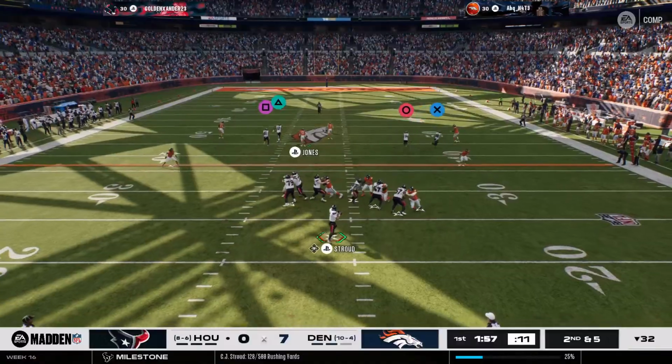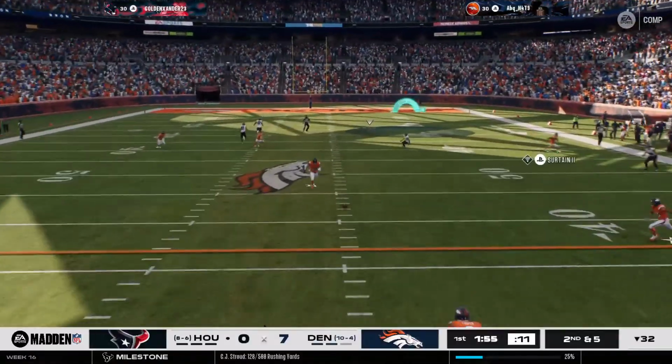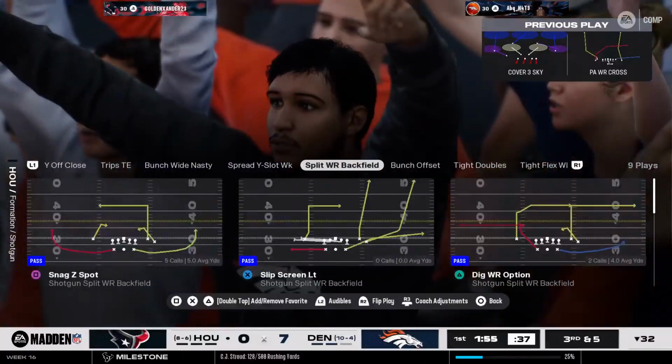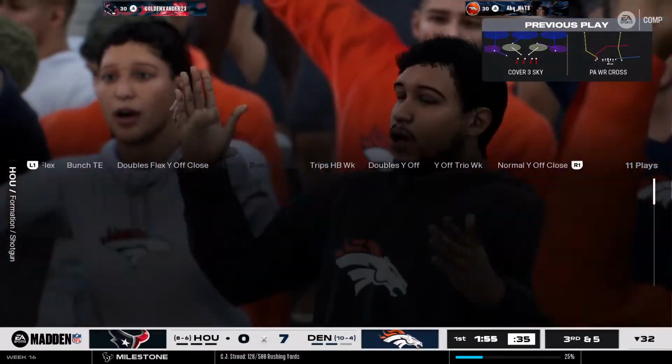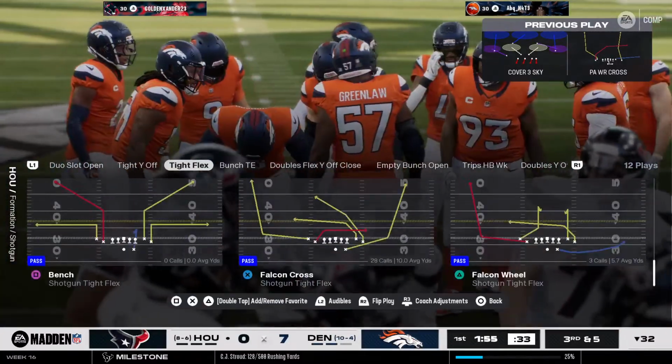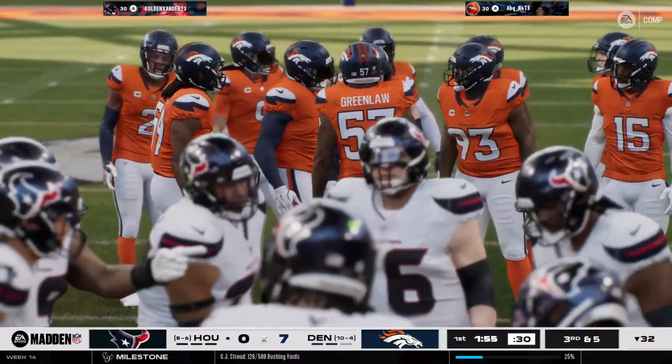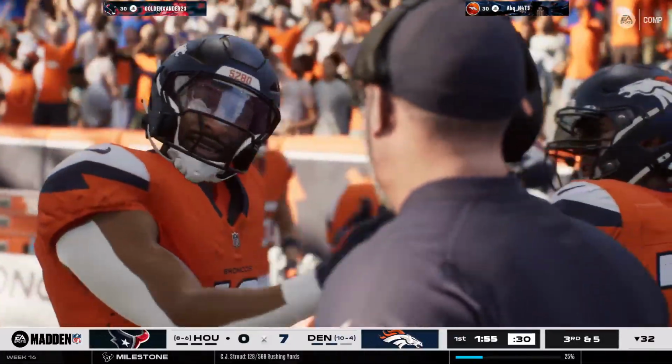From the 32. Got to him right as he threw it, and it falls to the ground. That is a DB's best friend, pressure. That pressure earned that incompletion. They came in before he could find a target and hit him to alter that last-second attempt to get rid of it.